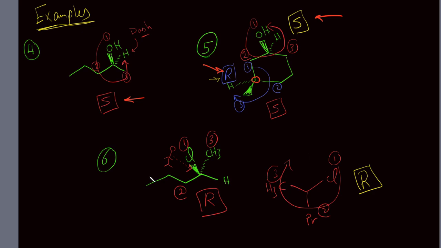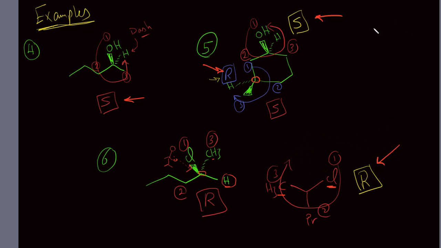The last example, you have the lowest priority in plane. Here we go. You put the numbers as usual, 1, 2, 3. Don't panic. Draw yourself looking down this axis between this carbon and this hydrogen. Draw a Newman projection here. What do you see? It's like a Y-shaped Newman projection. On your right hand side, you have a chlorine. In the page on the left hand side, you have a CH3. Down in plane, you have a propyl group. Fine, then 1, 2, 3, you're going clockwise, this is R.